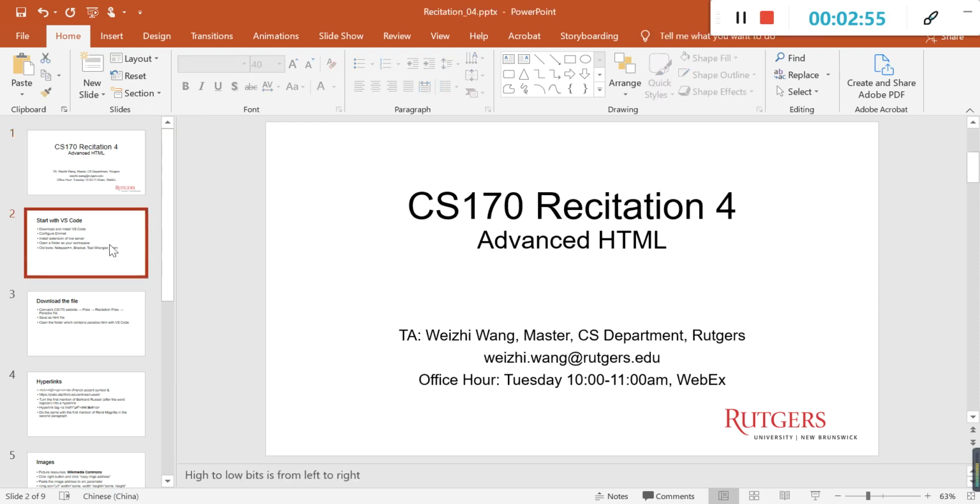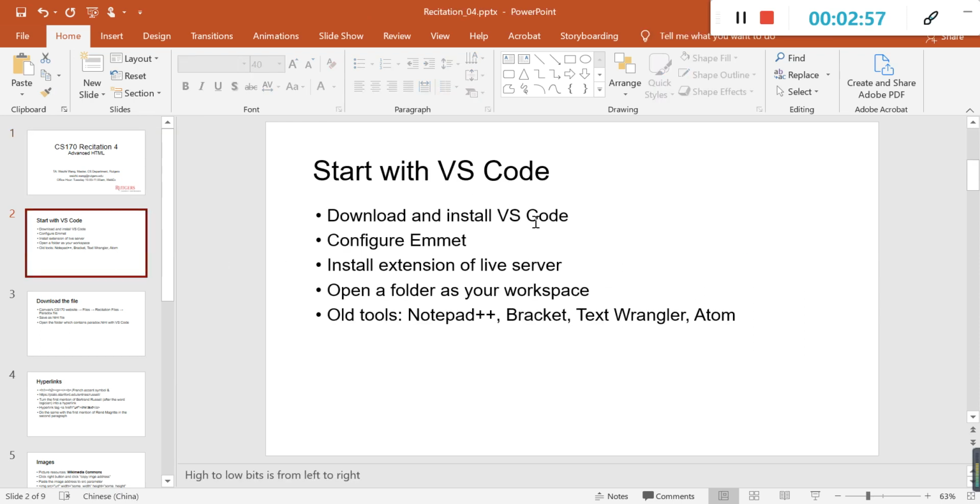Okay, so now let's start with our recitation. First, you also need to start with your Visual Studio Code IDE. I think in the last recitation, I have already covered the installation and the configuration of VS Code. Some of you have sent me emails regarding issues like you cannot install VS Code on Mac Pro or Chromebook.